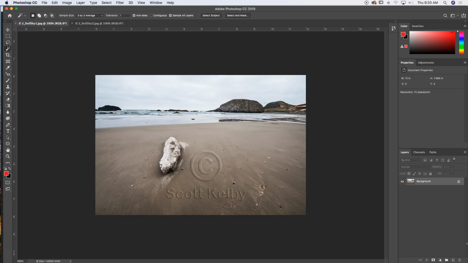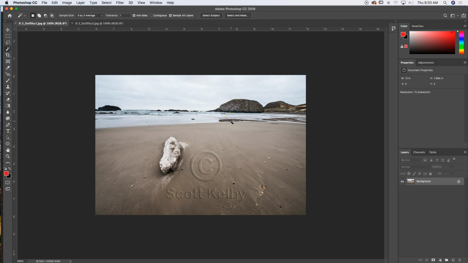The image that we're going to work to improve is the one called Dull Sky. So we're going to take a peek at that and have that open. The first thing that we're going to look at is this fairly boring sky, right? Even pulling down the graduated filter on this would not do much because it's pretty boring and gray.